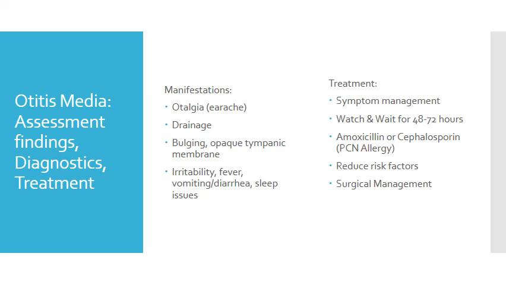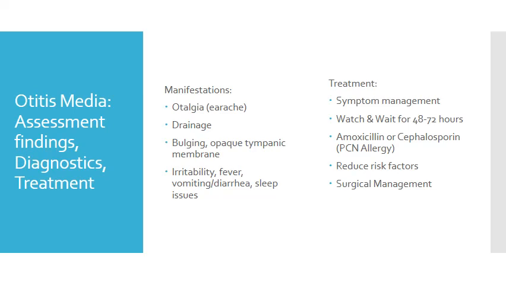Occasionally you might see drainage. So drainage would be a yellow, greenish color. It can smell bad. That's usually an indication that there's been a perforation of that tympanic membrane. So that's something we'd want to educate patients and their family, that we would want to let the physician know if we notice that. Also, obviously irritability, fever. Sometimes they say vomiting, diarrhea. A lot of times they don't sleep well because they're in pain.